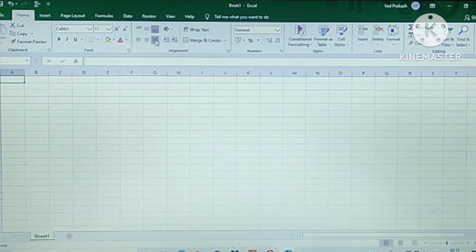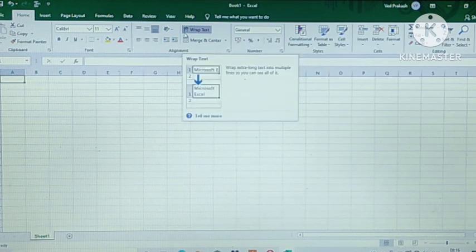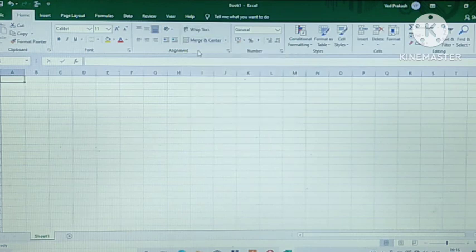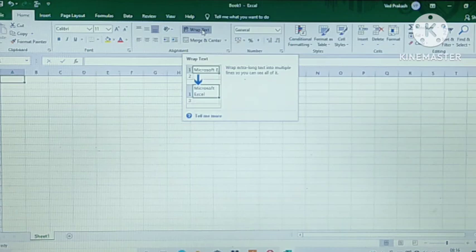You can see alignment right, middle, center, alignment left, wrap text. You can see how to make wrap text.